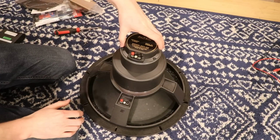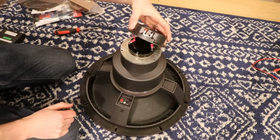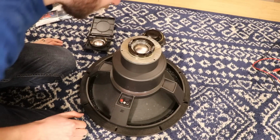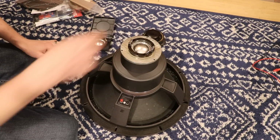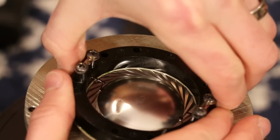So I got those 3 screws out. Let's see what happens. Okay, we've got 2 screws right here on the inside. Okay, now we have this little cap that comes off. And I can already see why the diaphragm's not working. One of those little leads right there broke. That right there is our failure mode.